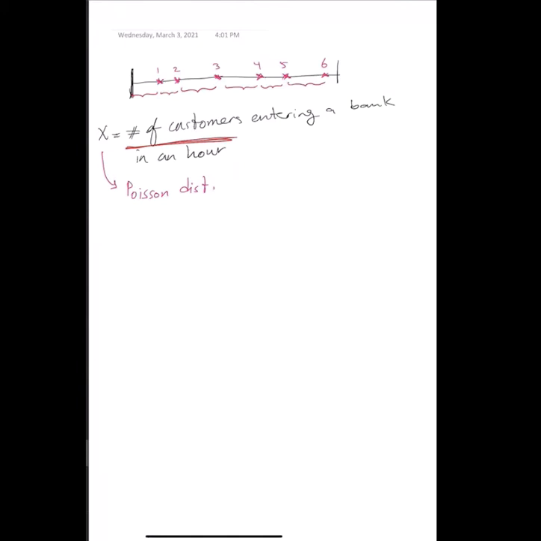But when I say the number of customers that enter a bank is a random variable, that means on average maybe 10 customers enter the bank, but next hour maybe 2 customers enter, and next hour maybe 20 customers enter. So the number of customers that enter the bank is random. If that's the case, then the time between arrival of customers is random too, not fixed. This time between arrival of customers is the random variable that has an exponential distribution.